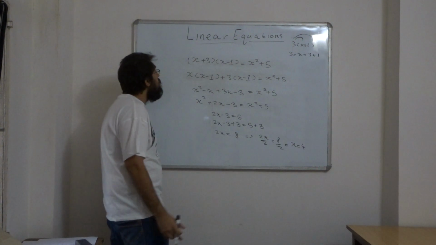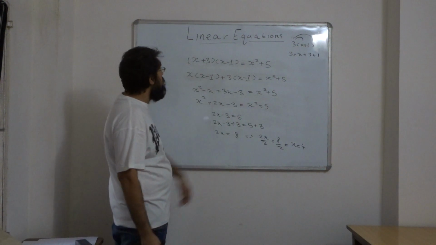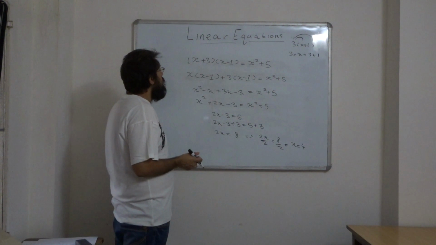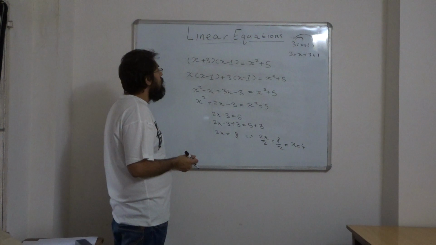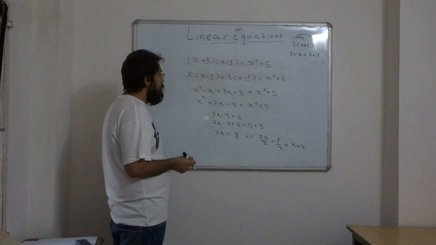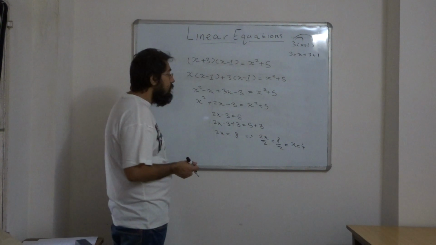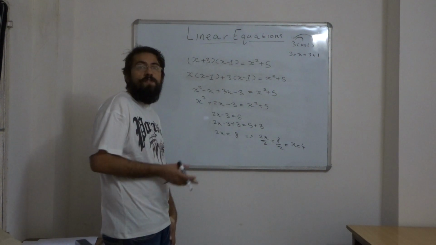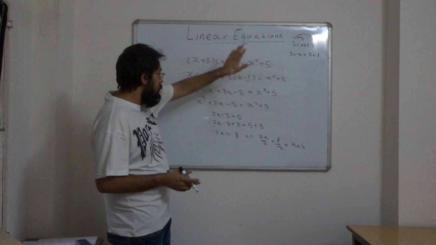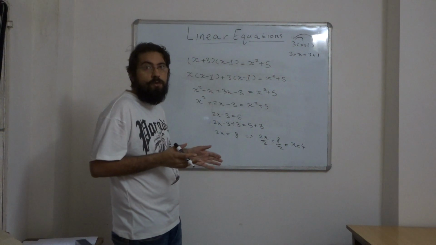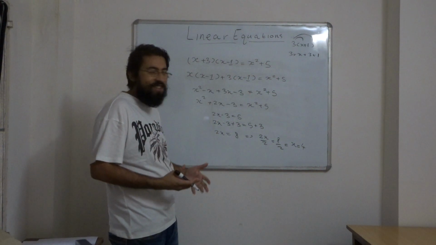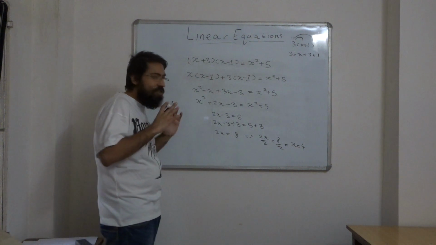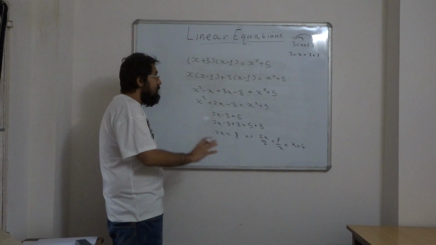So what was I saying, guys? I was saying that we can verify this easily. 4 plus 3 is 7. All right, 4 minus 1 is 3. So 7 times 3 is 21. Okay, so here 4 squared is 16, 16 plus 5 is 21. So 21 is equal to 21. LHS is equal to RHS. So the equation is balanced. We solved it.